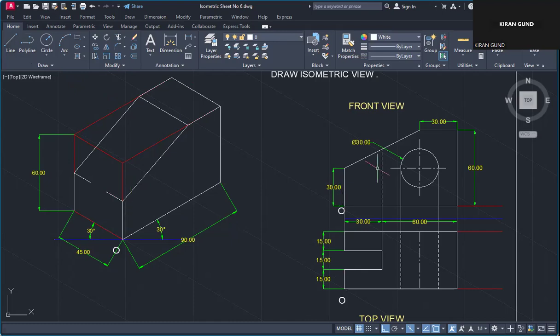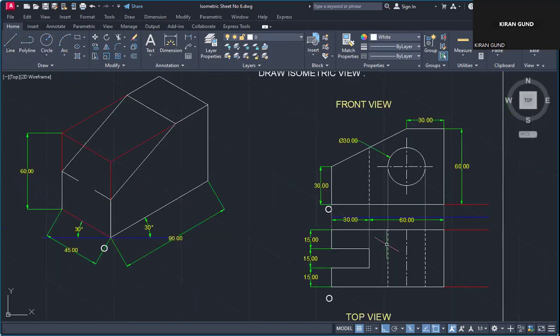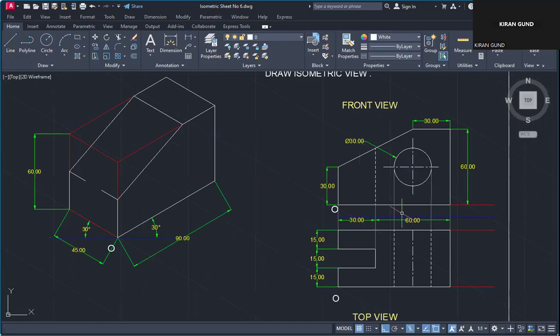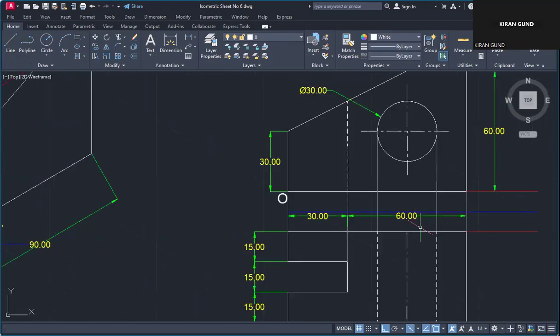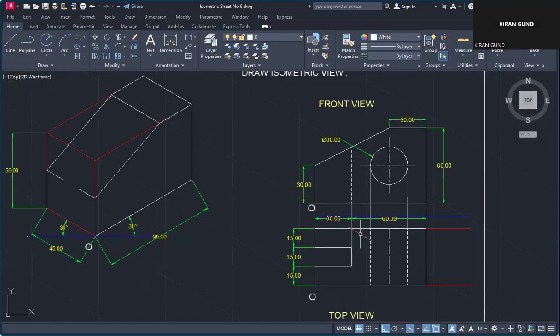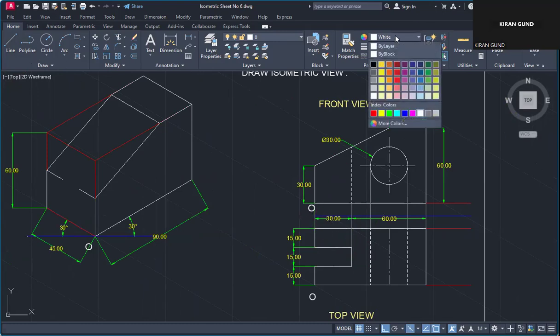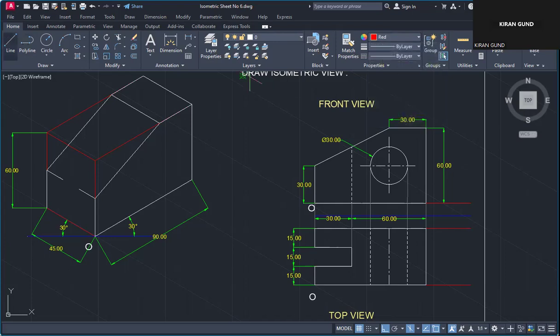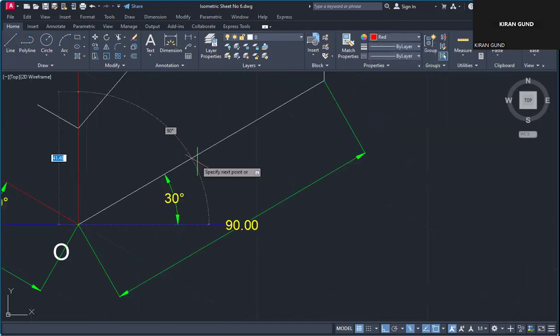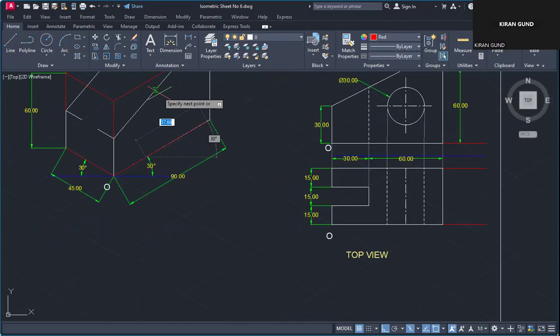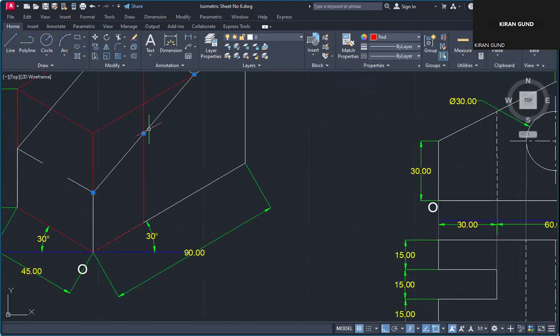Okay. So now here the horizontal dimension that has been given is 60. For what? For this rectangular slot, or you can say from O, it is 30 millimeter. So from O, I will take a 30 millimeter length and will draw a projection upwards till it intersects this inclined surface.